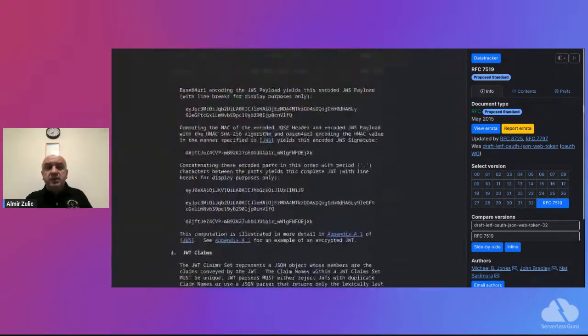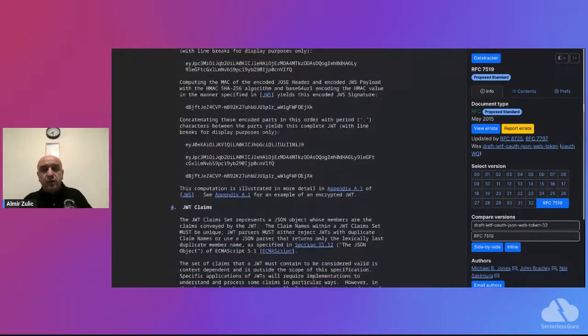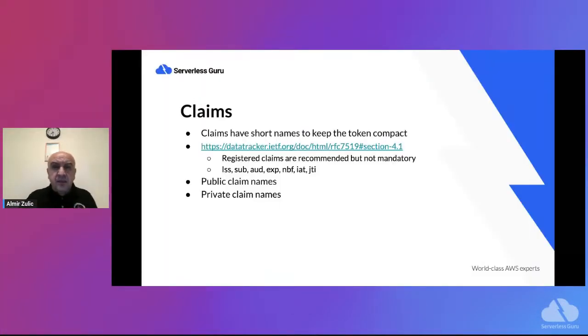So these are, one more time, these claims are not mandatory, but they are recommended. And there are also two more types of these claims, and these are public claim names and private claim names. As these are standardized, if you have a public claim that you want to make a standard, you need to register that within this registry.